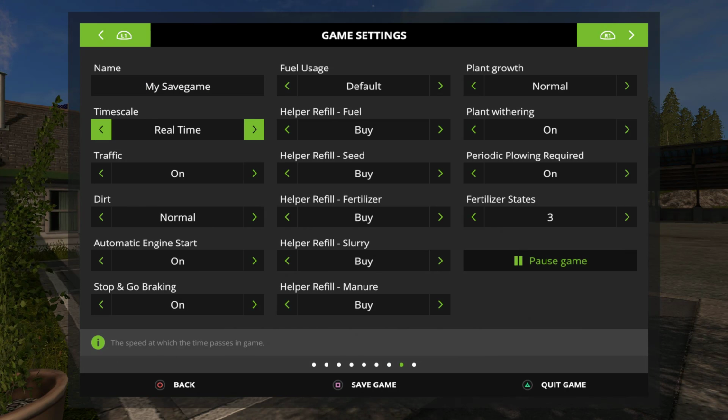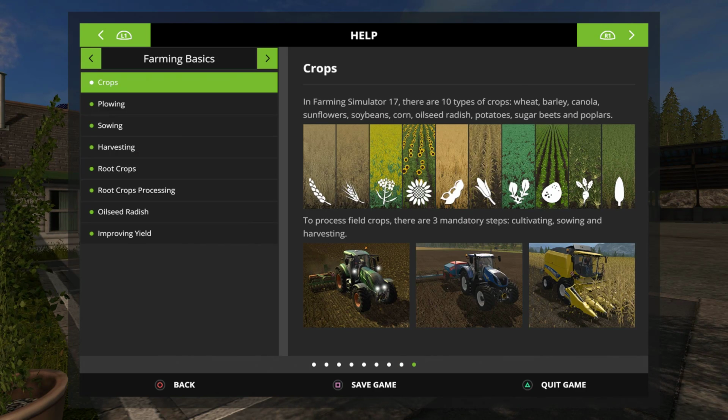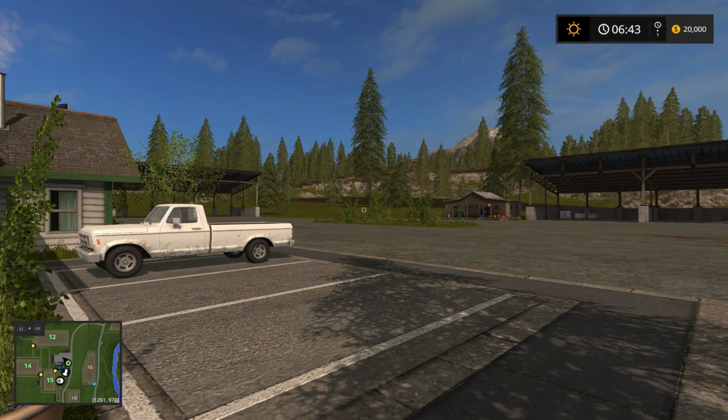Then we're going to go over here, turn our time to regular time. We're going to turn traffic off. Dirt slow means your vehicle takes a little bit longer. Keep that on. We'll keep all that like it is. We're going to turn plant grow fast, we're going to keep that on. And we are now ready to play Farming Simulator 17 for the PlayStation 4.